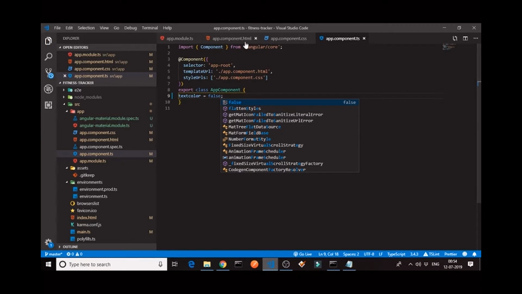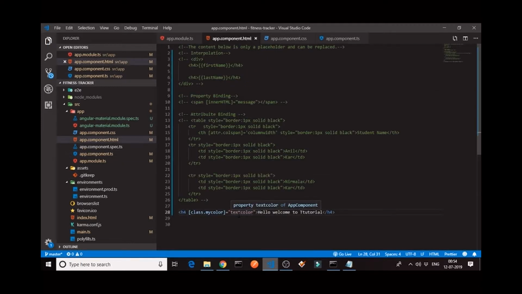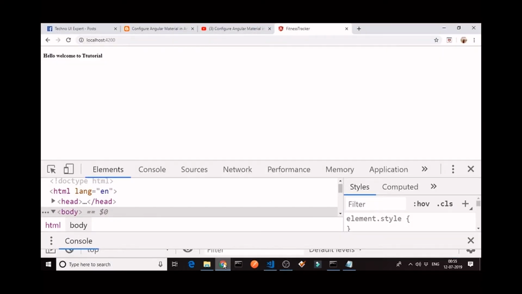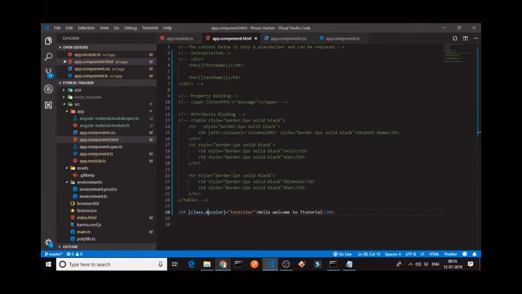We are binding to the HTML element by class name equal to text color. Now text color is false, so this class won't be applied. Let's see how it is. So see, the red color is not visible, so it means the class is not applied.